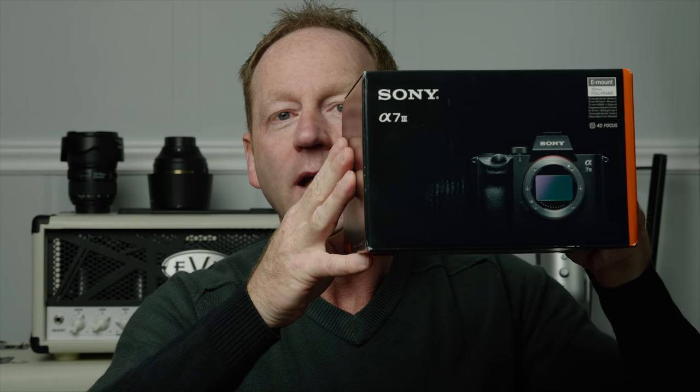Let me talk about how I made this decision. The Fuji is an APS-C size sensor and the Sony is a full-frame sensor, so I had to weigh that. I did like the lower price of the lenses with the Fuji, and I liked the still quality and the video quality — I thought it looked great. I did some test shots and video while I was there. I was also thinking about the overall company, their philosophy, the innovations they've come out with, and the direction they're heading. And I ended up going with the Sony A7 III.